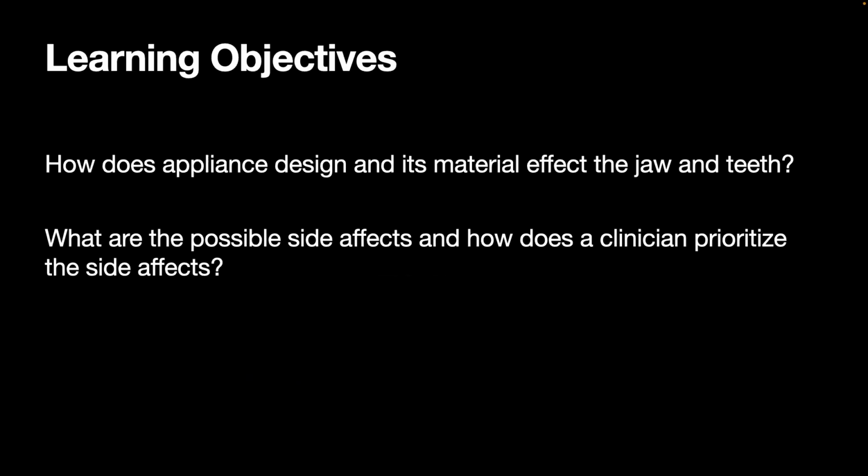What are the possible side effects? And how does a clinician prioritize the side effects? How do we create a flow chart or hierarchy in our heads of what side effects we're okay with, or how do we minimize the bad side effects? And how do we maximize the pros? If we are going to have to put forces on certain teeth, how do we prioritize and make those decisions? So that's the goal for tonight.